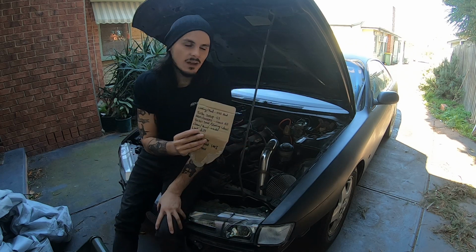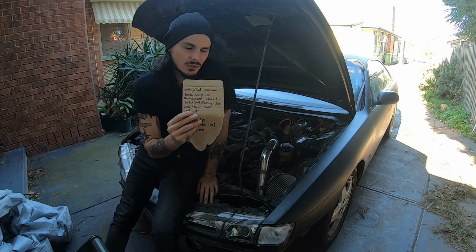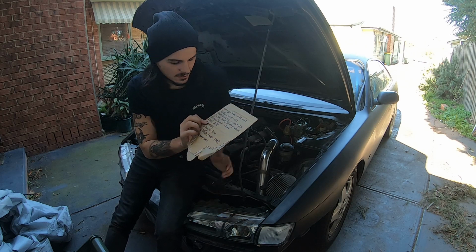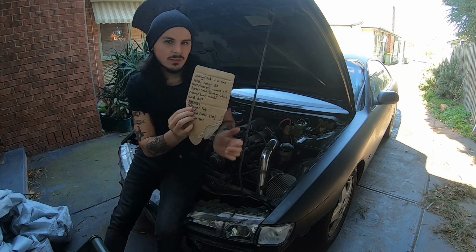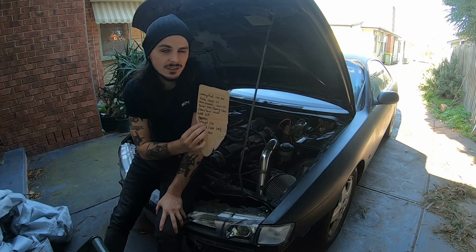Weld the diff. I have an R34 diff in here, but I want to weld it because when you weld the diff you know it's 100% locked, so that way every time you go to clutch kick you know that both wheels are going to be spinning. Straight pipe. Definitely need to get a straight pipe exhaust made for this so it sounds sick.